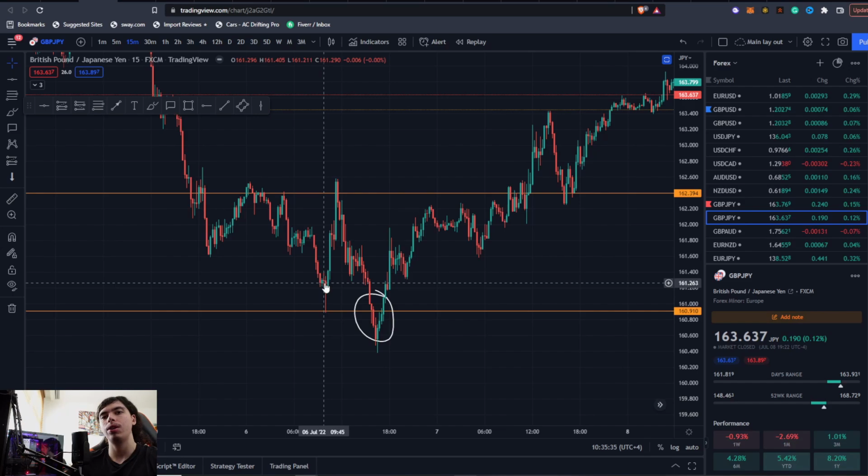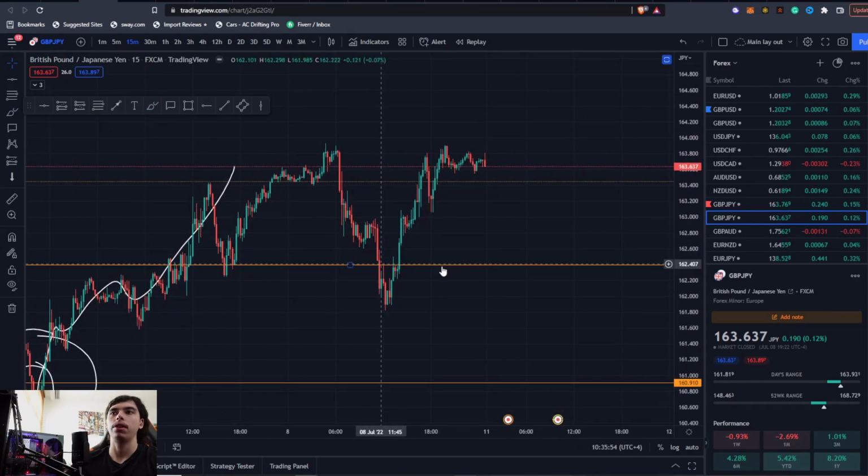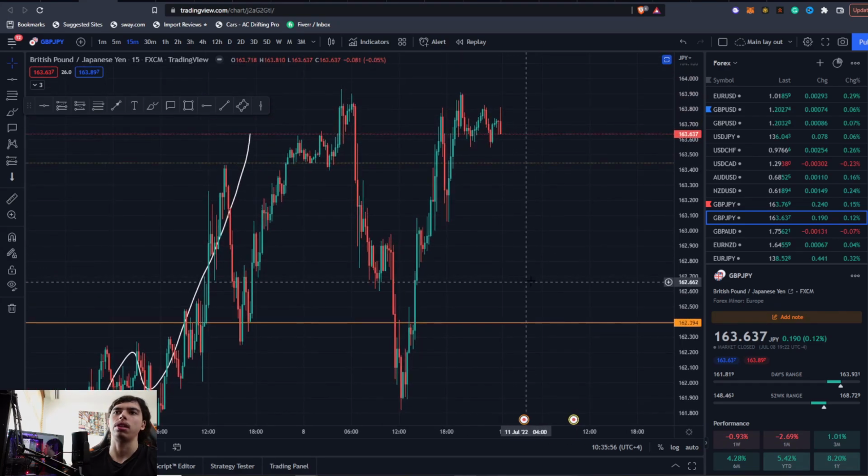Should you guys trade Wyckoff? No. Should you understand that if price is showing you a spring reaction like this, a V shape at a zone, and this is the most important, this V shape. You know why? Let me show you. If we have a V shape type of reaction, then we see what? Continuation after. Let's go see what we have here. Oh, that's very interesting. What did we have here?